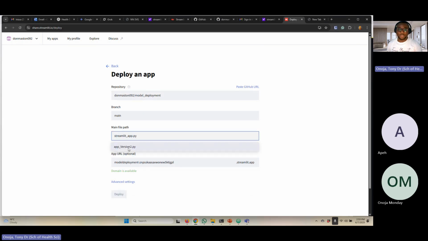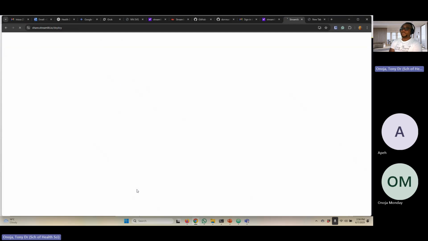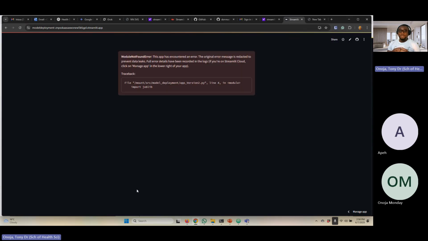So this is the name of the app and the Python version that we have. If you remember, it also quickly creates a URL for us. So the next thing is, let's start the deployment. See, it's very simple actually. So now it's cooking, deploying and all that. Once it's finished, we will see what happened. It ran successfully. So now it's going to look at the requirement files and everything. So it's running now.